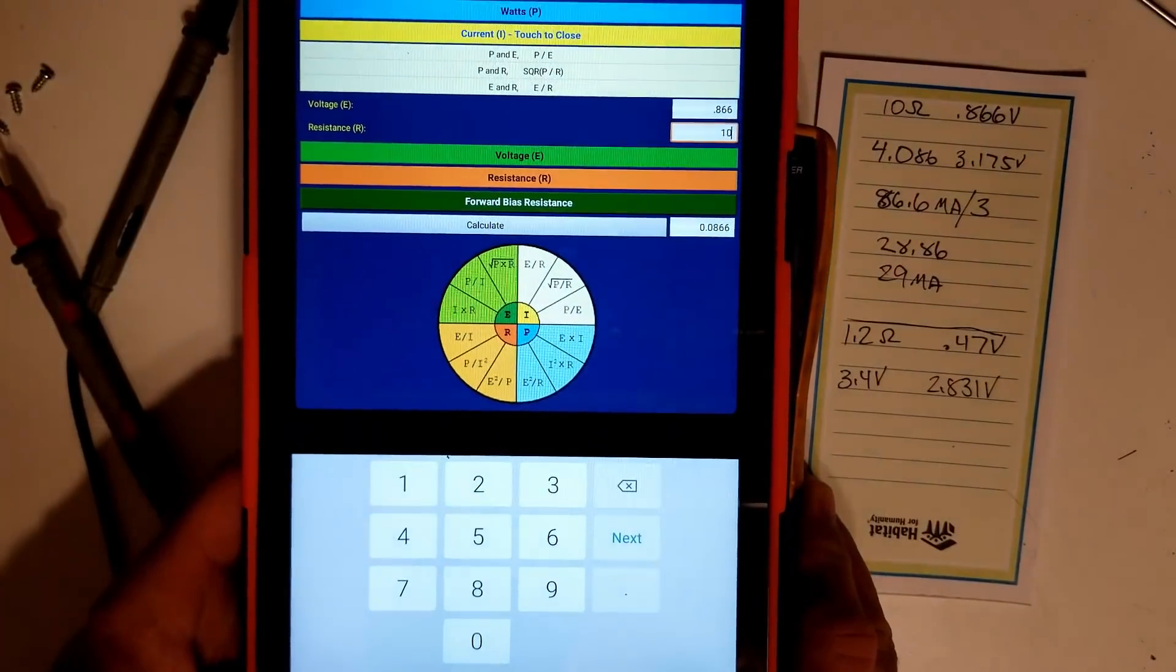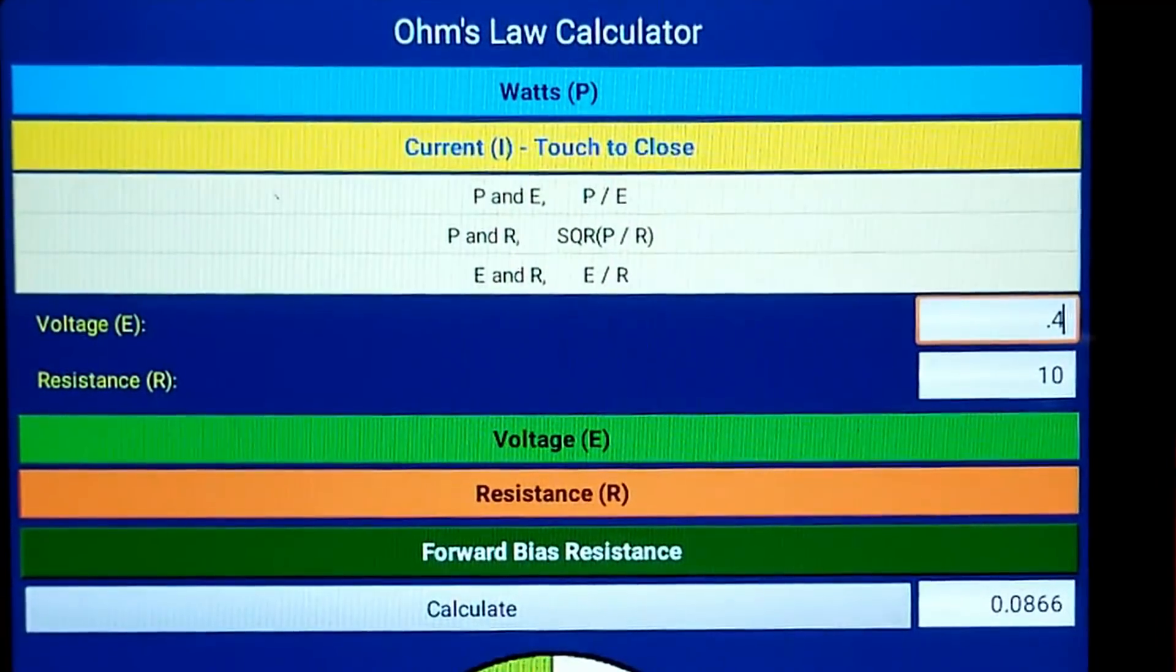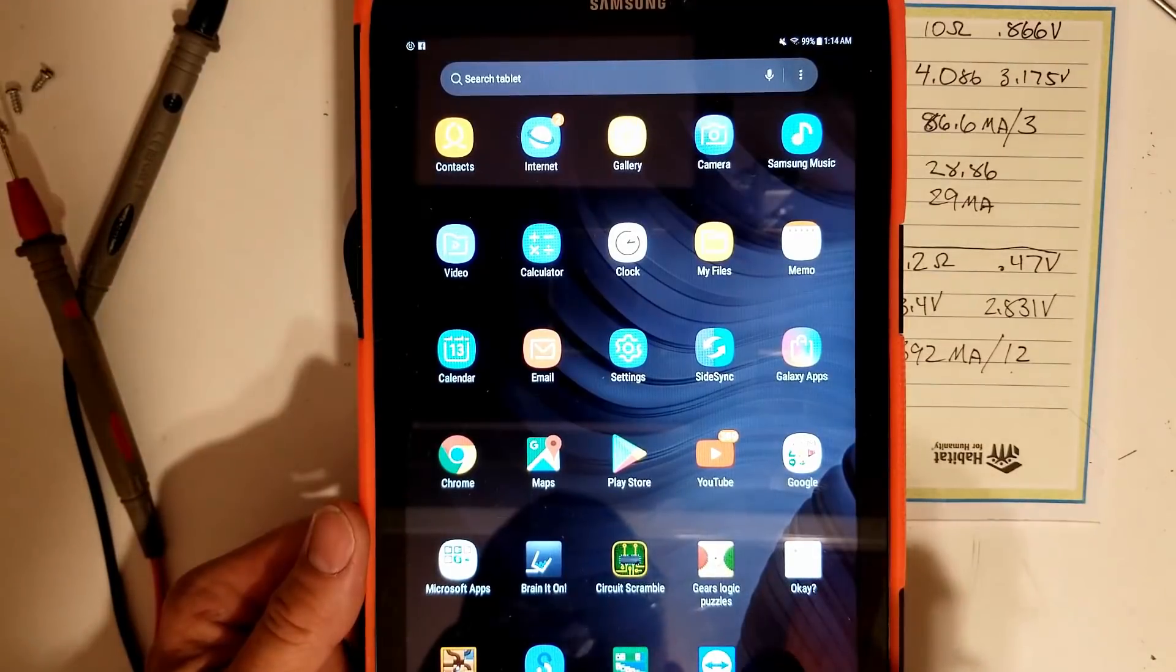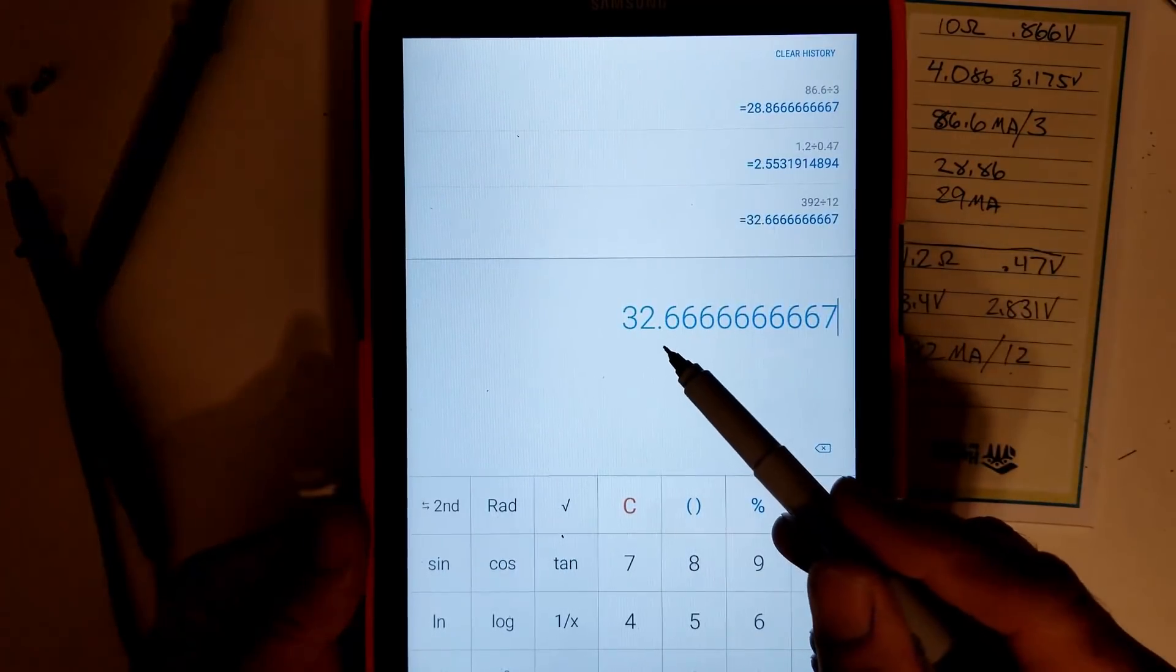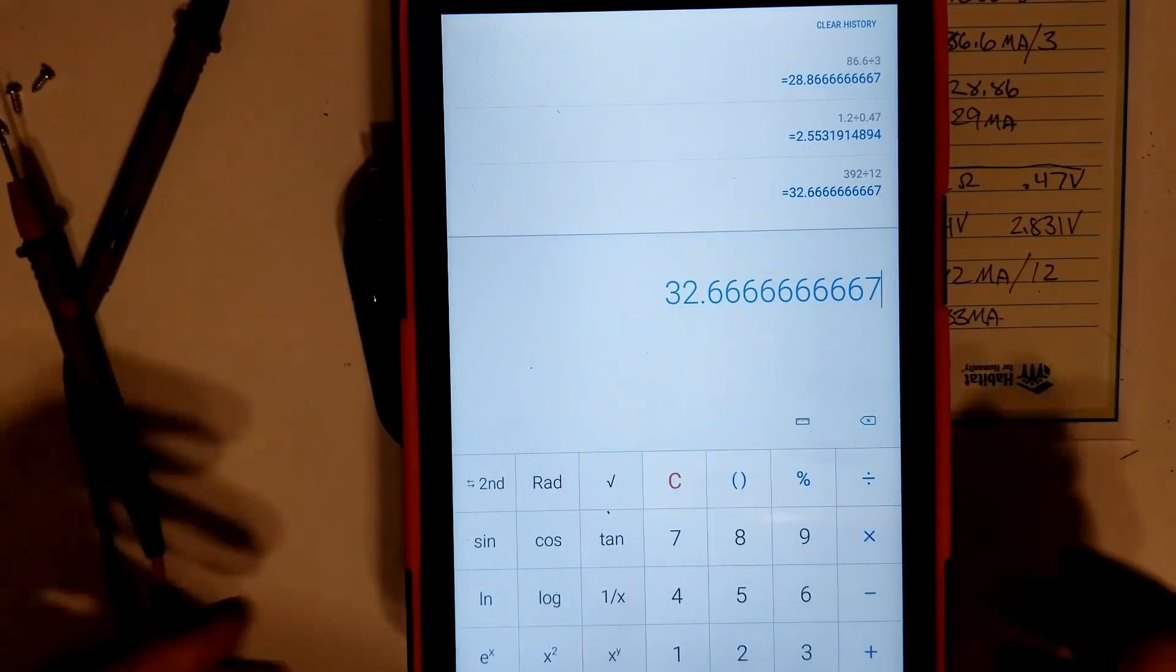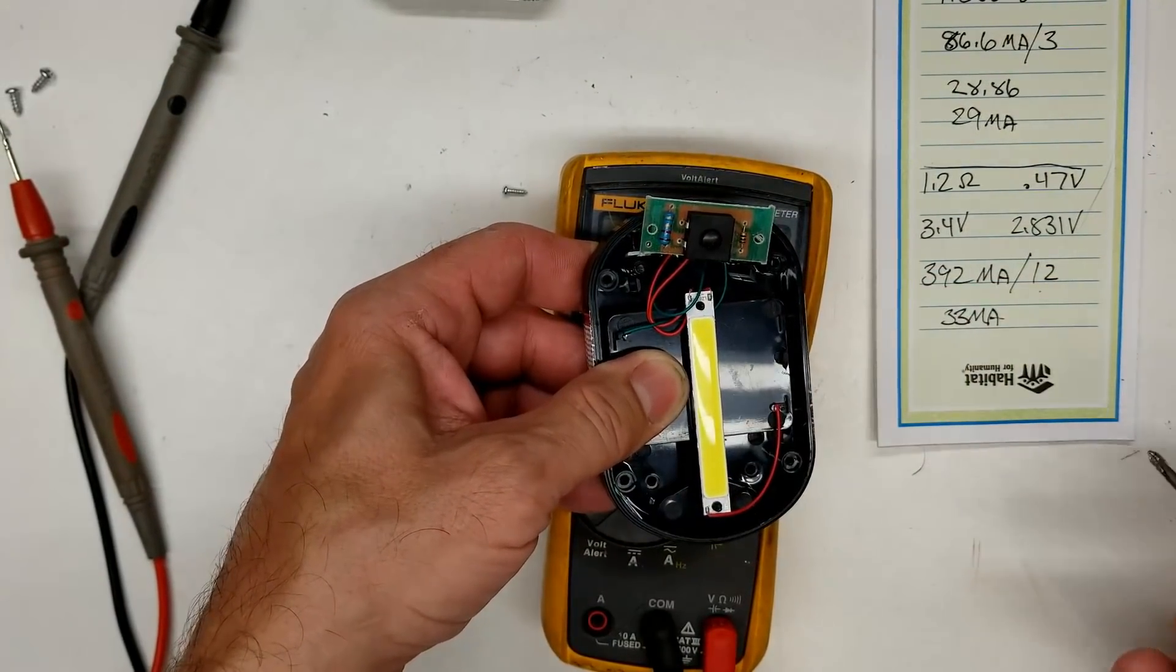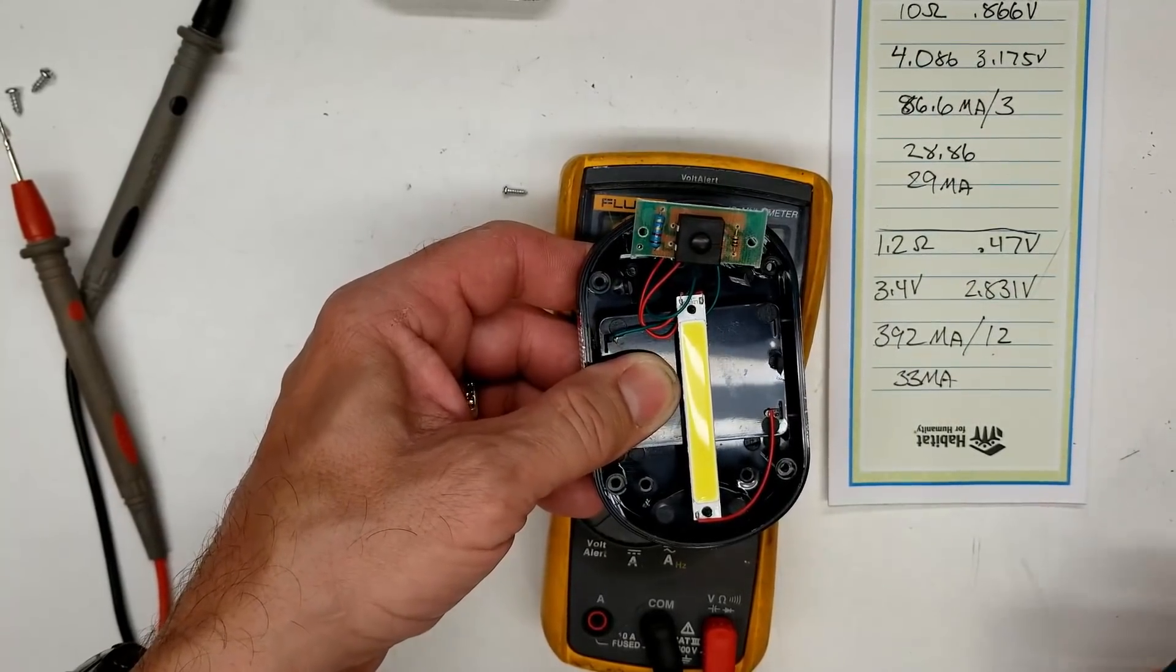So we'll go back to the Ohm's Law calculator. Now we're certainly in the same boat. We know the voltage, 0.47 volts. And the resistance we know is 1.2 ohms. So we'll hit calculate. And it looks like 392 milliamps. So we'll go ahead and do 392 milliamps divided by 12. So we end up with 32.6 milliamps or about 33 milliamps per LED. So they appear to be running this device very close to these design parameters of each LED drawing 30 milliamps. So I've got 12 individual LEDs at 30 milliamps, which would be 360 milliamps total draw. I'm seeing 392, so they're running these things just a little bit above the design potential of the LEDs.